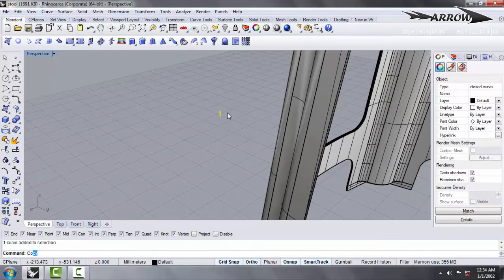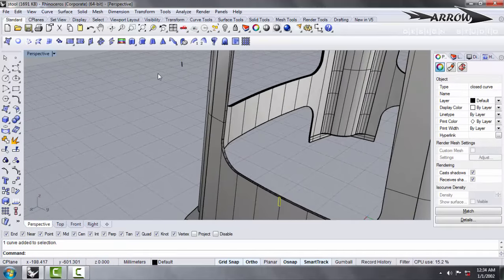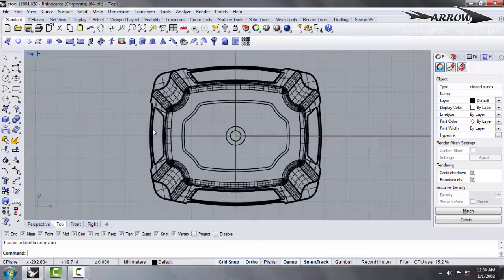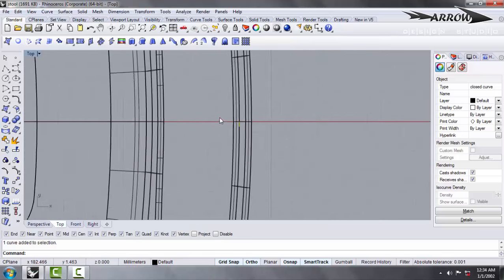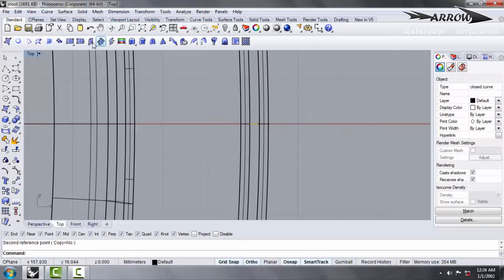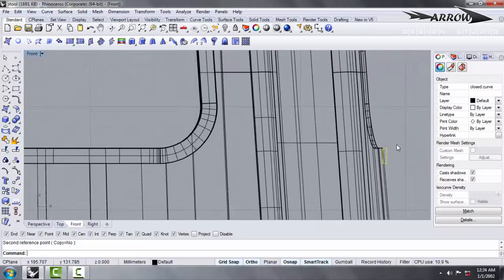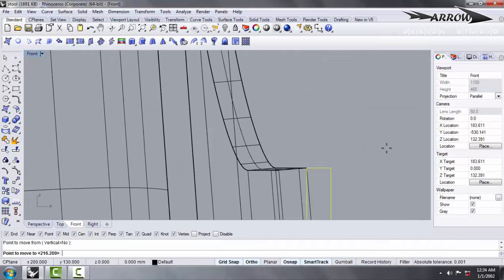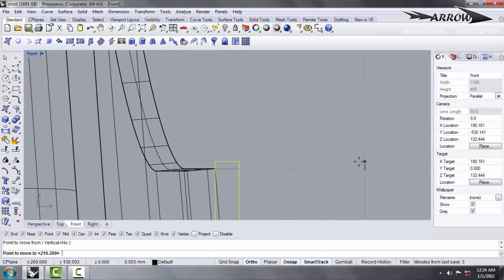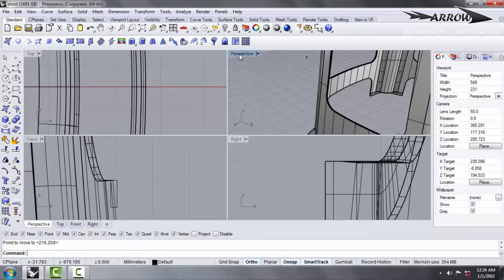Now I'll be doing the same thing in this case. I'll just copy this right from this point to this point. I'll make sure that I rotate the thing where it is. Yes, this one. I'll rotate it. Again, I'll move it in this view. You can see in this view. Right, I'll just make it inserted a bit inside. Just turn off the grid snap.